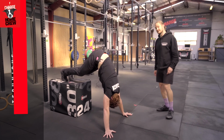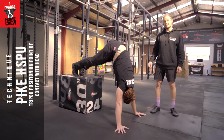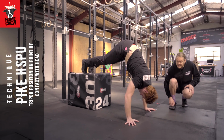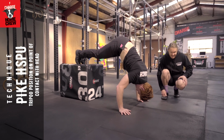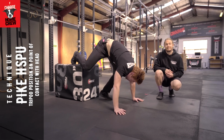The next level is a pike handstand push-up, where we're in a pike position, maybe your feet are on the couch or something sturdy, and you touch your head to the ground. Once again, in that tripod position is what we want to get strong. And if you're finding that you've got 12 reps of this and it's not that hard, put your hands up on some sturdy books or something and make this deficit.